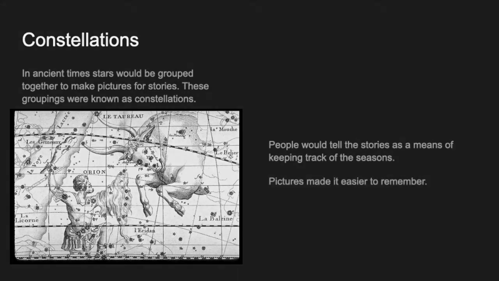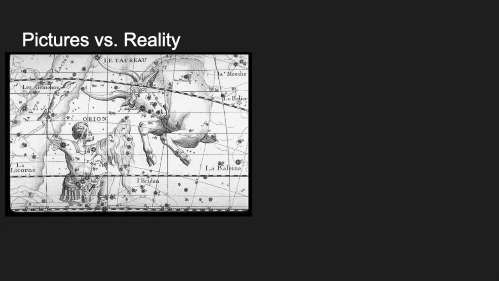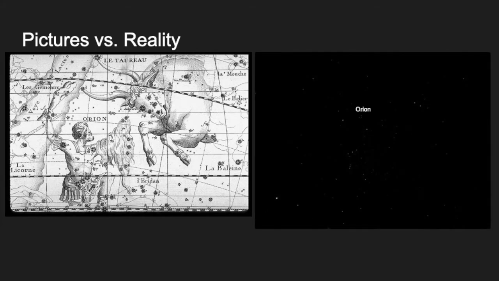The pictures made it easier to remember, but they don't look like that. So there's the actual picture, or the drawing, I should say. There is a photograph of the exact same region of the sky. Unless you have the brightness turned up on your monitor or screen, it's going to be hard to see this there at all. I will say this was taken by a phone sitting on Johns Island, South Carolina.